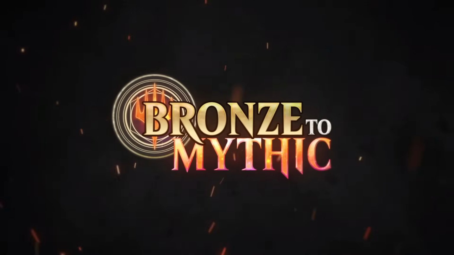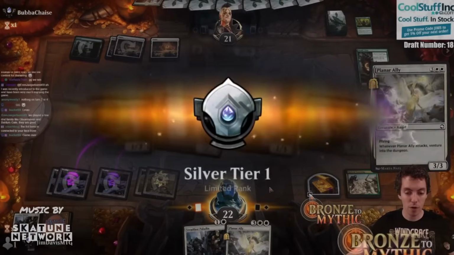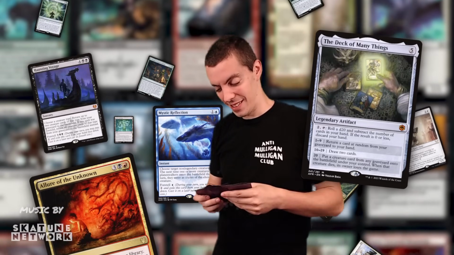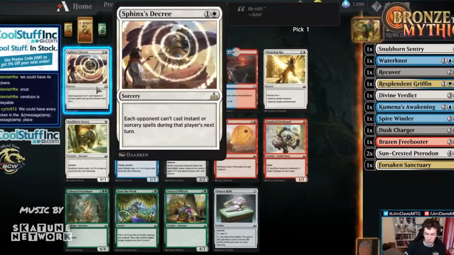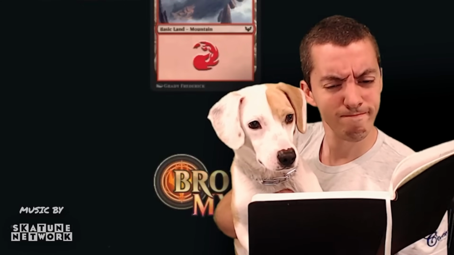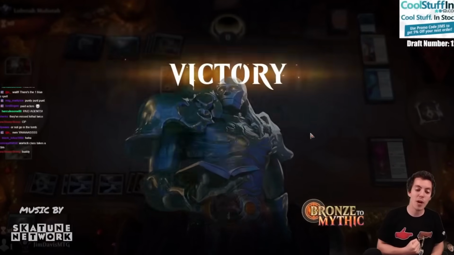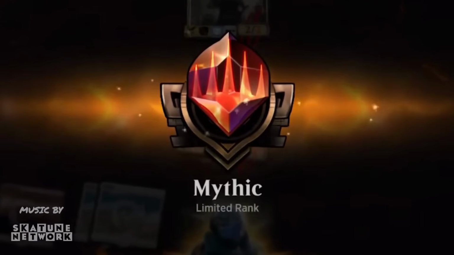I'd go from bronze to mythic if I could only open some rares. That's freaking terrible. But we'll work hard to solve the format. 7 wins. And I'm sure we'll make it there.